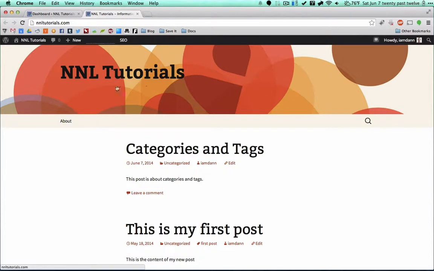So up here, this area, this is the header area. Right beneath it is a menu. Now our menu looks a little sparse right now. It only has a link to the about page. You're actually able to customize this to add in links anywhere that you want. You can add in categories. You can have parent-child, so there's a little drop down if you mouse over it. And it's all super easy to set up. I'm going to show you that in a little bit.